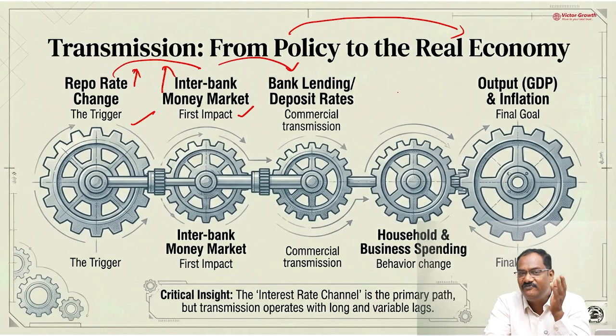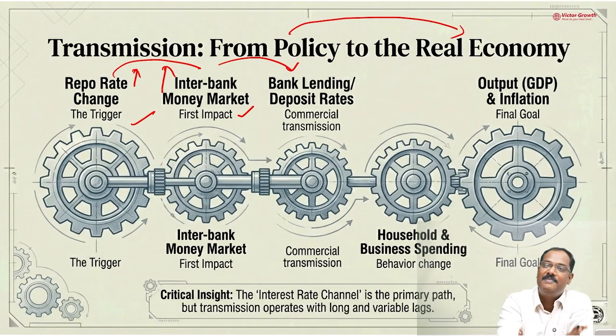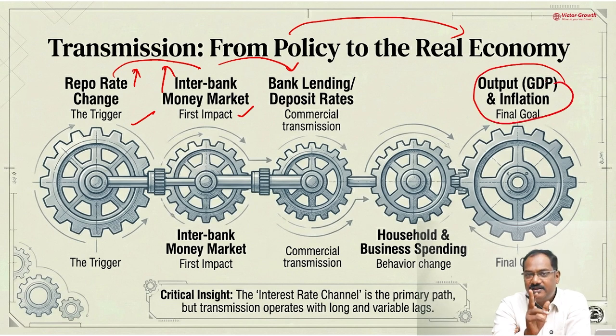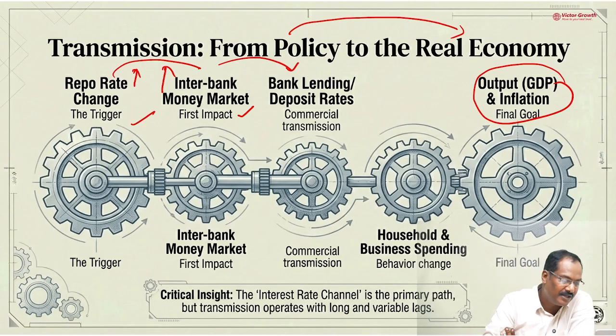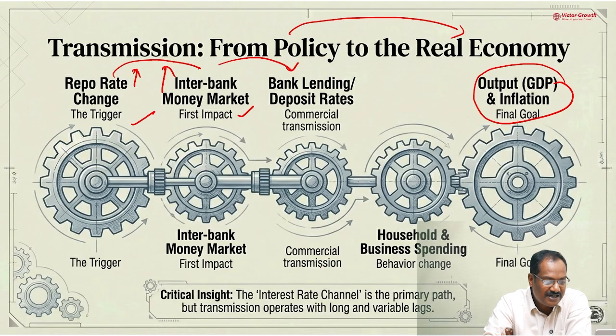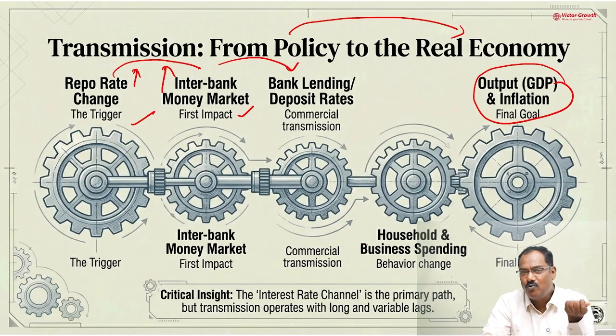If you have a fixed deposit, that is good. When the interest rate is increasing, your deposit will be increasing. But if you have taken a loan, you have to pay more EMI. So the repo rate changes done by the RBI will impact the people directly. Then what is the impact on inflation? Please write down: the more the liquidity, the higher the inflation, because more liquidity means more demand, and thereby higher commodity prices. The interest rate channel is the primary path of transmission, but this transmission may not happen. That is where they have to come in with open market operations.